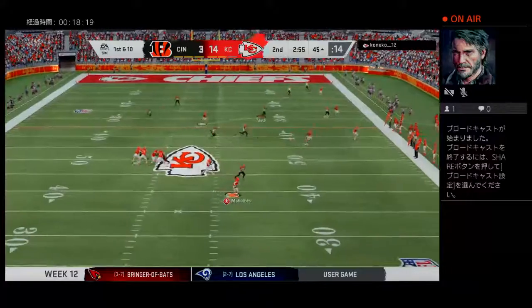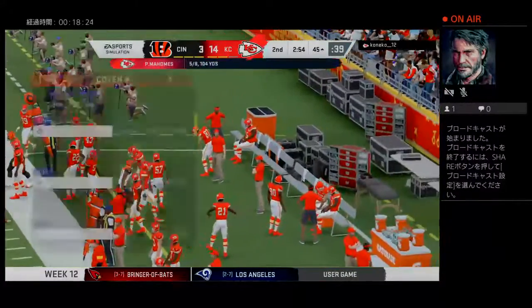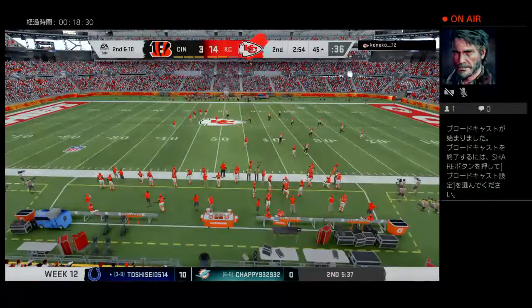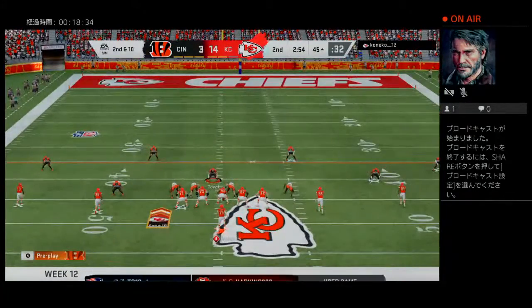Mahomes going to throw. Flushed out right. And that is incomplete here. Yeah, that one sailed on him. You've got to make sure you give your receiver a chance to come down inbounds because they are very gifted. They'll make the circus catches, but if they make them out of bounds, that does you no good.